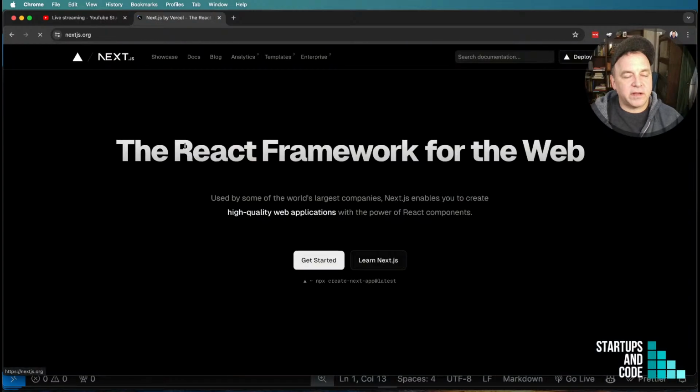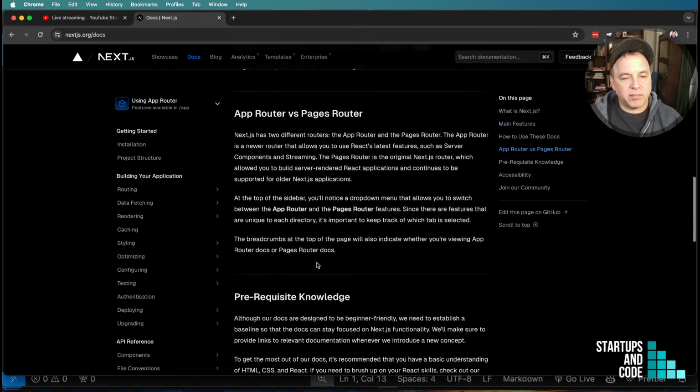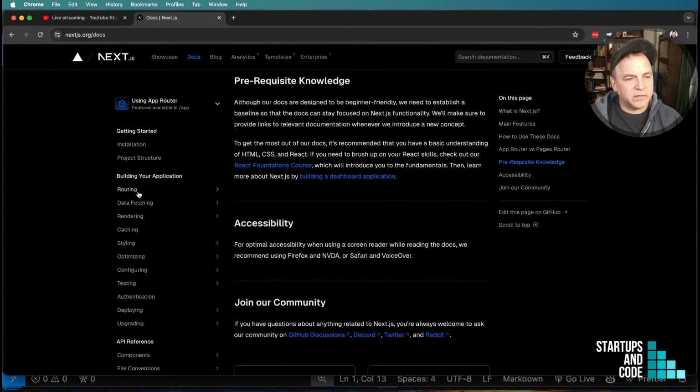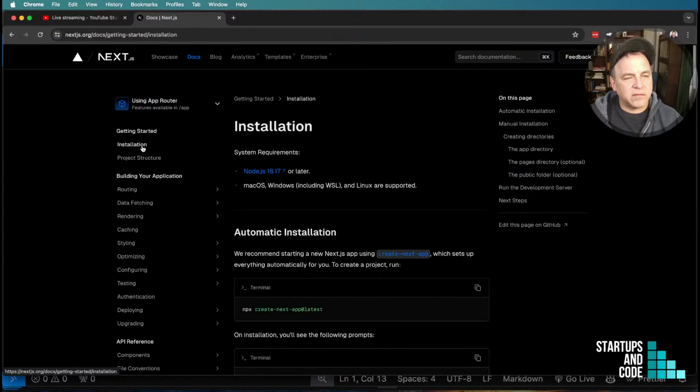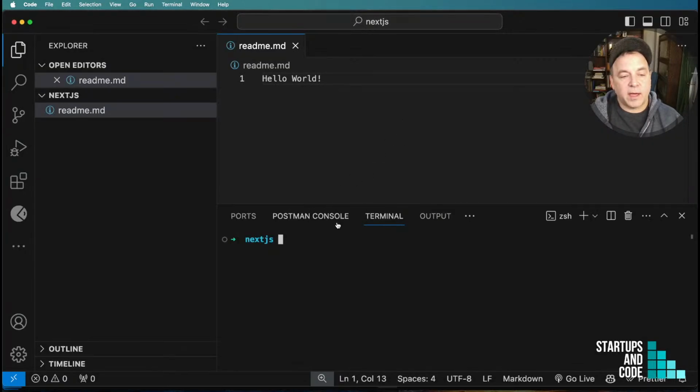You go to Next.js. We do get started. Main features, blah, blah, prerequisites, installation. So we are going to do this. This will actually create an app. So we're going to do that right here.